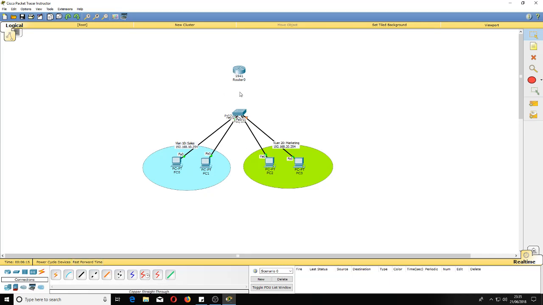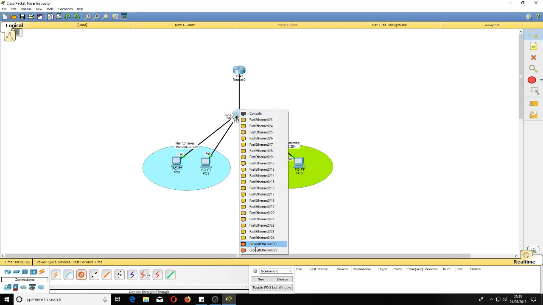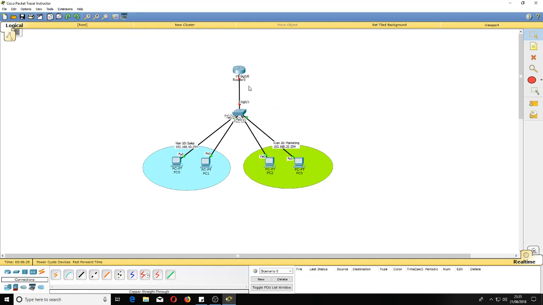Now to join the router and the switch, you can again take direct cables. You can join from gigabit 0 or any one of them, and since this switch also has gigabit ports, we're going to join any one of them here. This is for maximum bandwidth, the maximum amount of data that can pass through the 2 gigabit ports. So I'm joining the gigabit port of this one to the gigabit port.